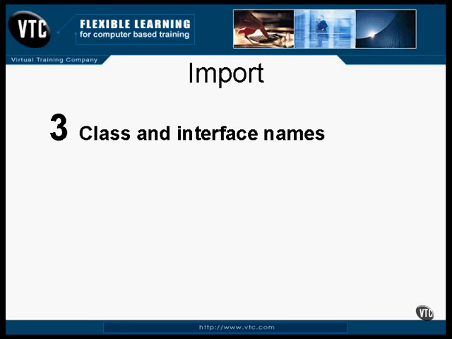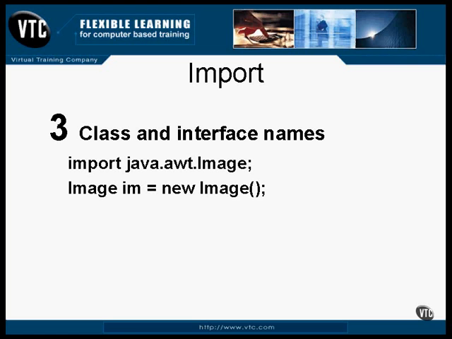You can always use it to provide the full name of a class or interface from the Java library. For example, this import statement will allow you to call the class by its short name, Image. The compiler will look at the import statement to find the full name. You put in a statement like this. Then the compiler will look in a directory named java with a subdirectory named awt for a class file by the name of Image. If that doesn't work, the compiler will look on the class path for the same set of names in a jar file.